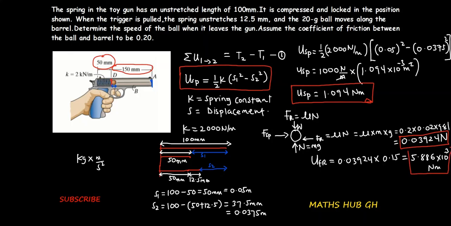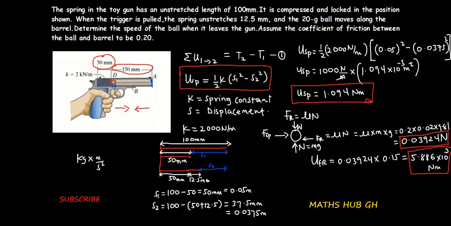Now we'll be able to find work done by the spring force and then work done by the frictional force. One thing you have to know is that since the ball is trying to move in this direction when the spring is released, the frictional force will try to slow it down by acting in this direction. So for that reason, we will say the frictional force is acting in an opposite direction to the motion of the ball. So we will have to negate the frictional force in our computation. So let's take note of that.